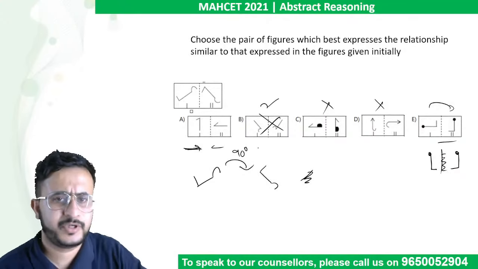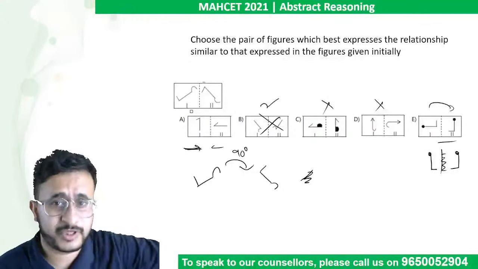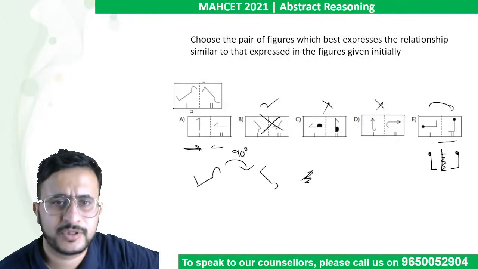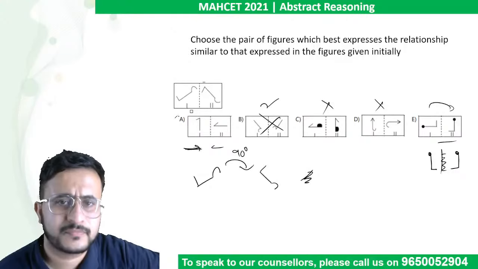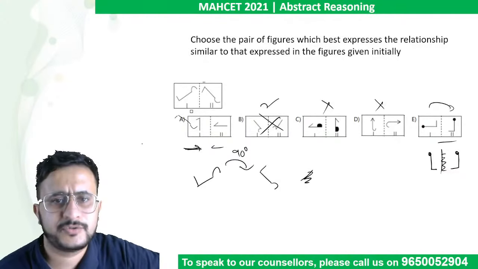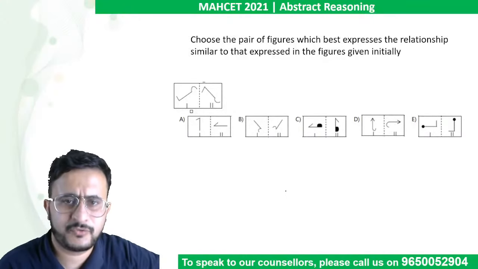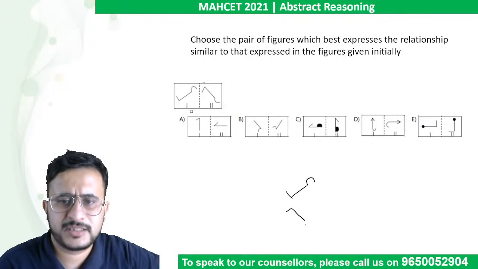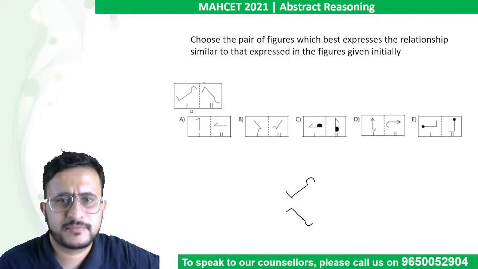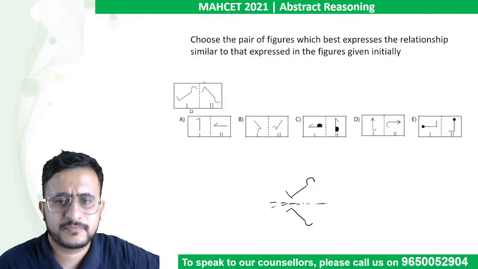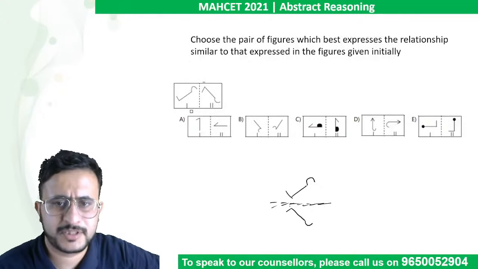No, it is not a water image also. Acha, is it a water image? So if we see whether it is a water image or not, the water image would form like this, no? Actually it is directly a water image only. See, if I see this, it is actually a water image, isn't it? If I take the water image, it will be like this and this. If you see like this, it looks like a water image, no?